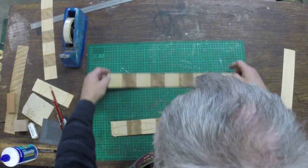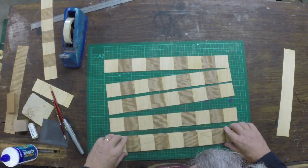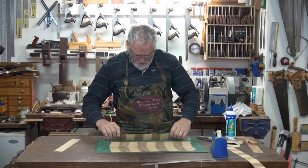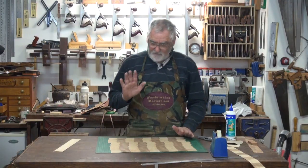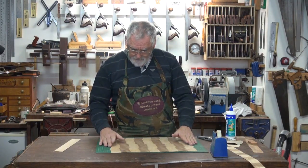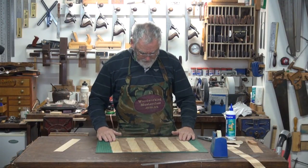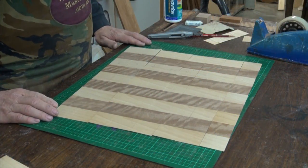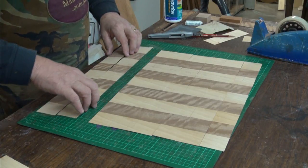Lay them out. At this stage I'm going to set out, because I just don't want those last 2 that came off a separate one to be out of whack with everything else. So if, for example, the grain was really different, I would actually break it up in the board somehow. So I'll just put all these together and I'll just see how that looks. No, that looks pretty good, I think. So I might even put these up the top.